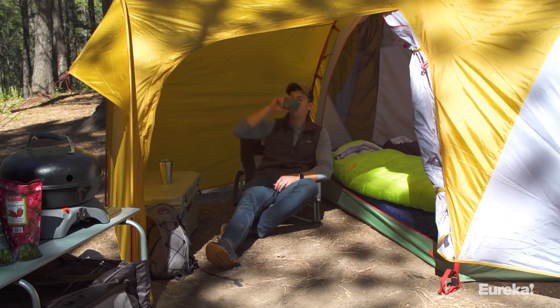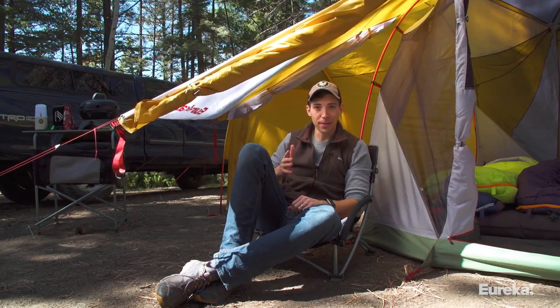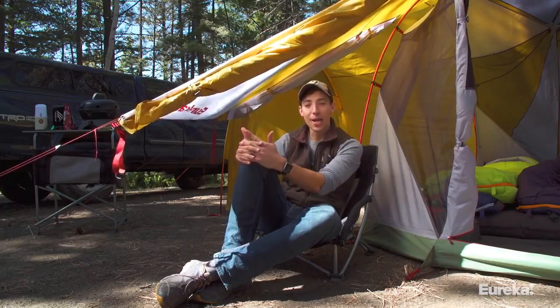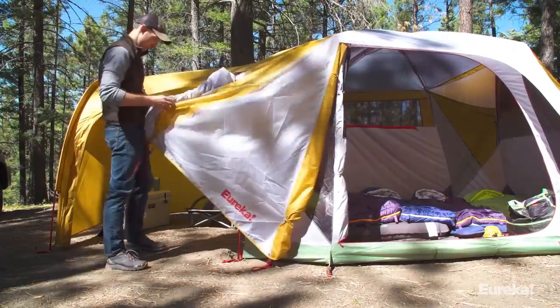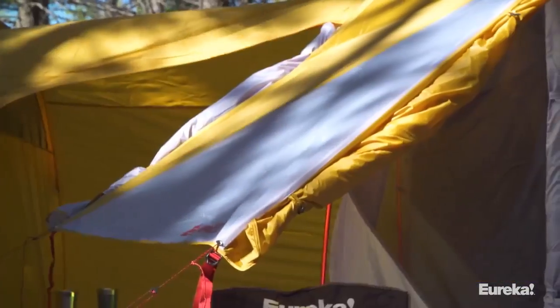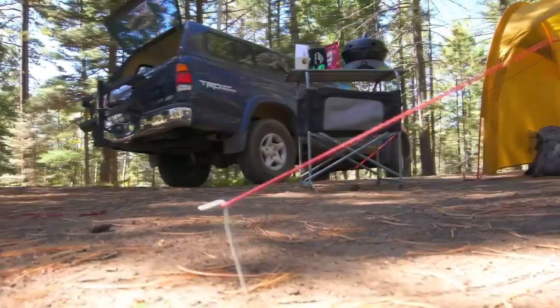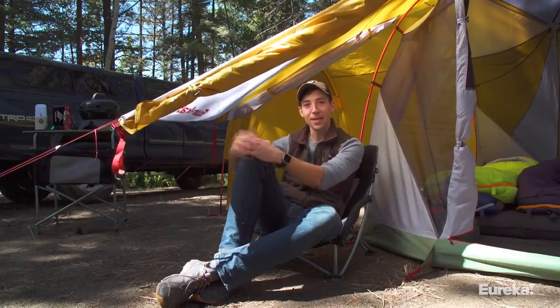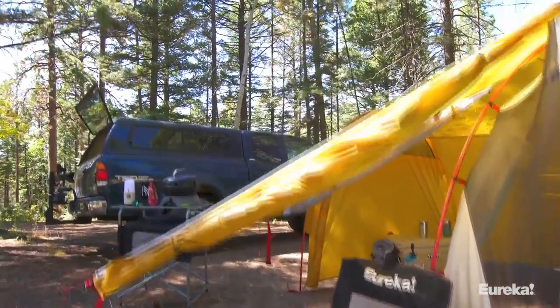Okay, now beyond the gear garage, one of my favorite things about the Boondocker is this really cool gull wing side panel. It's called the Super Shade Awning, and basically it just folds out from the tent to create a sunshade or a rain break that you can use in the middle of the day when you're just hanging out in camp. Now we've just got a guide out here, but you can also set it up with trekking poles or something like that and really maximize your shade and how much room you have under here.